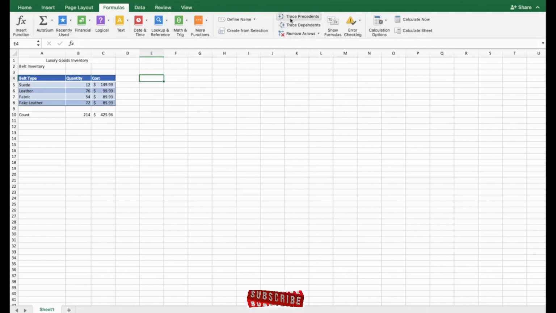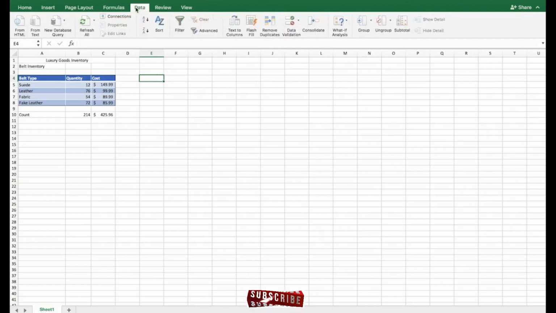And also these two functions, which you're going to learn a little bit more about as you get more experience with Excel, which are trace precedents and trace dependents. Basically, they will help you error-proof your formulas. If you get a mistake, you can track where that mistake is coming from in your worksheet or worksheets.